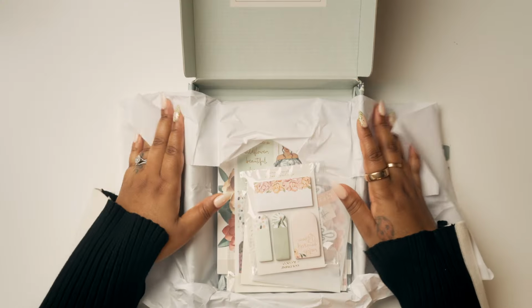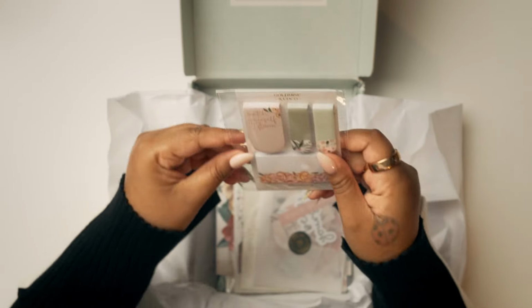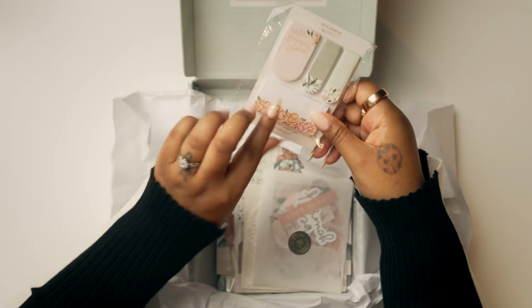So, when you first open the box up, you are going to receive these beautiful sticky notes. It's a sticky note set. You have the flag sticky notes here, a rectangle sticky note, and a half oval right there. And this says, watch yourself bloom. Y'all, this is so freaking cute.